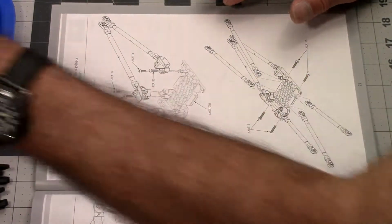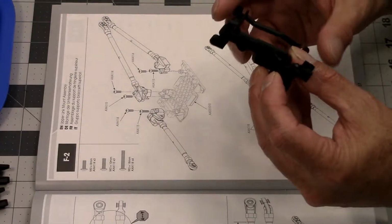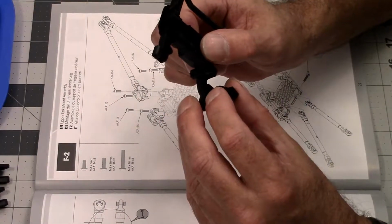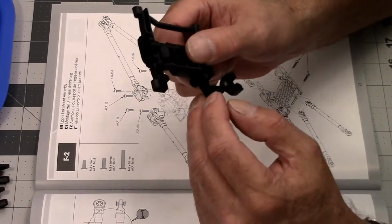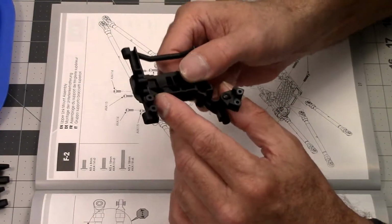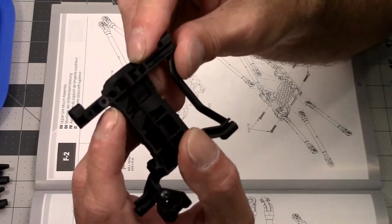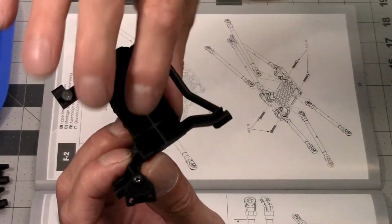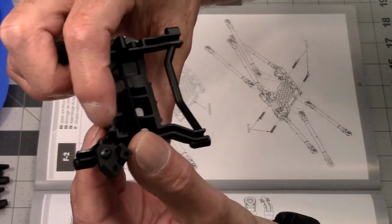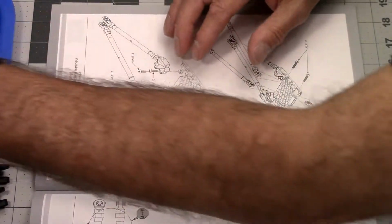One other thing I will note is this chassis was designed around a Spectrum servo because Horizon, who owns Axial, also owns Spectrum. So if you're using about anything other than that, you'll have to do a little notching on your servo mount. All I had to do was square this corner out a little bit and then put a little clearance in this little corner up here. Probably kind of hard to see, but pretty simple. Just did it with a hobby knife.